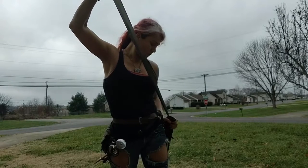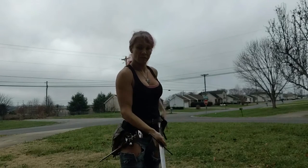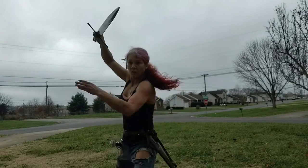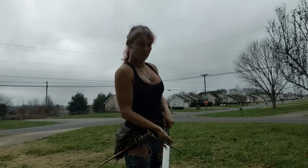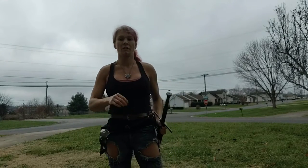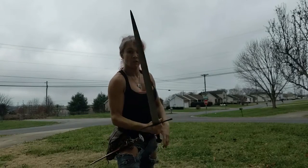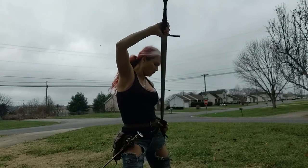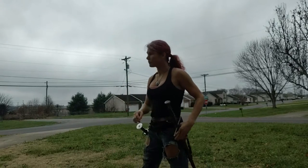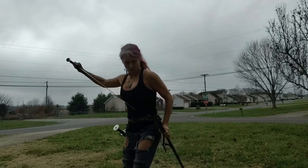So let's talk numbers, shall we? Start with the weight. The weight that is advertised is 2 pounds, 10 ounces. I drew this on my scale and found that is accurate. As far as the length of this weapon, it's a 45 inch sword, maybe a touch over, but I measured it right about 45 inches. The blade makes up 35 inches of that. And then once you get to the haft, you're getting about 9.5 inches from the bottom of the cross guard. And then, of course, the cross guard is a half inch there. So that makes up your total overall length of 45 inches.